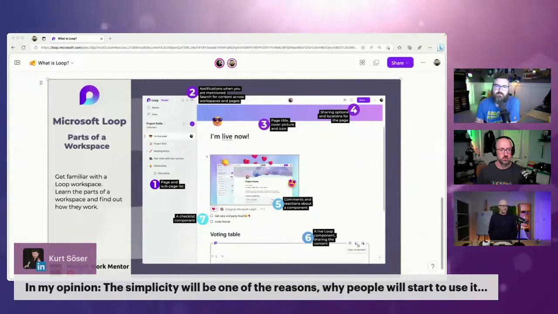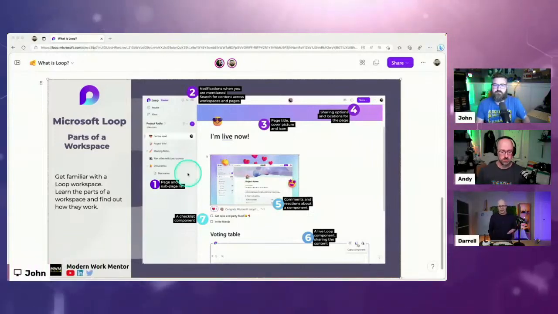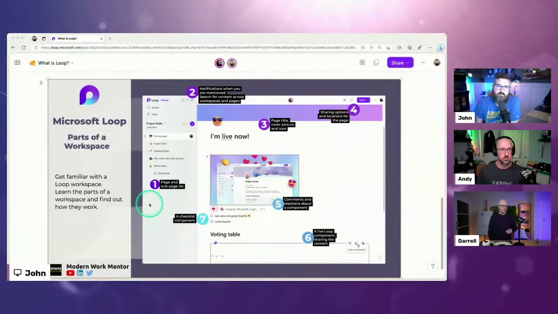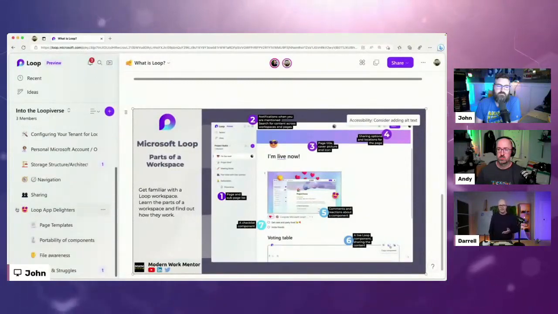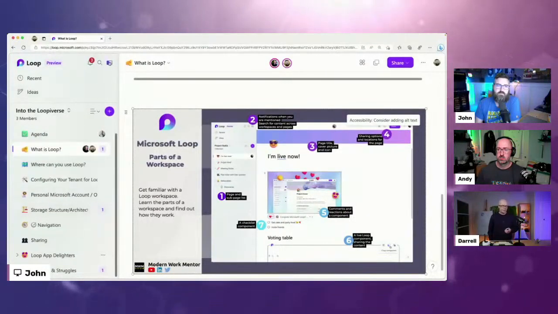Your page list is where you've got your pages. You're going to start out with a Loop workspace if you create one, and it is just a blank page. That can be kind of overwhelming. But as you build it out, this is where it feels like OneNote. Some of us who have got into it, I know Kurt and Marilyn, sorry, long time OneNote users, they're watching the stream here. You've got pages and subpages. You've got sections, and that's the kind of pattern we've been used to following. So that makes sense to use within a workspace to pull our ideas together and organize them.